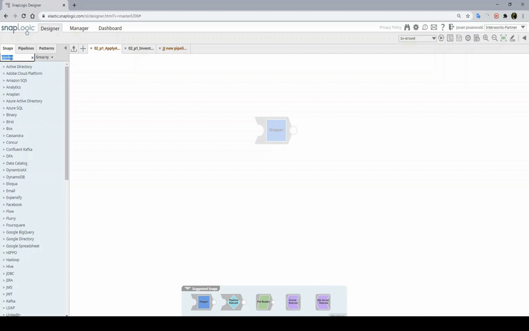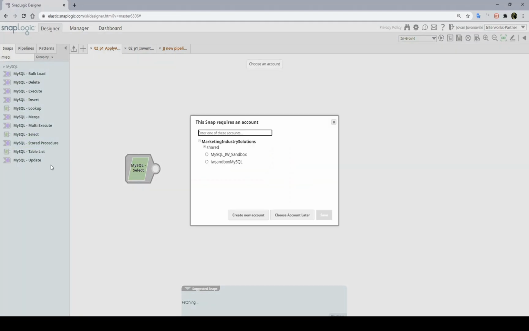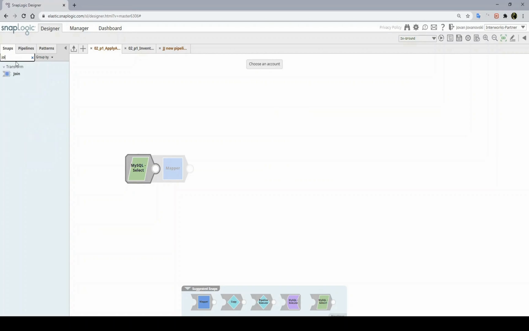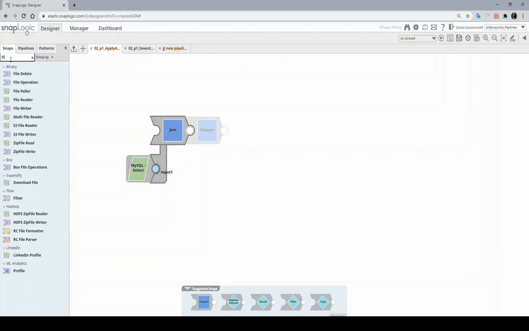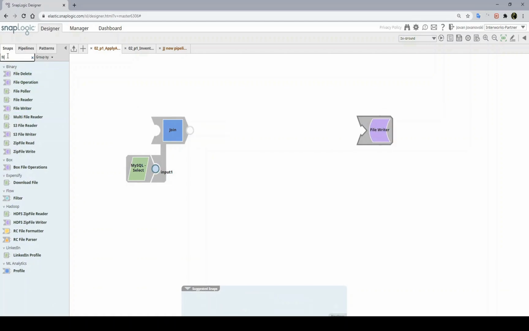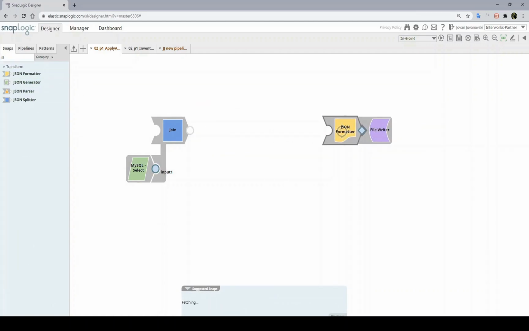Inside of this pipeline, at the beginning we need a MySQL select, and at the end of the pipeline, we want to write a file in JSON format. So we take the file reader and JSON formatter.